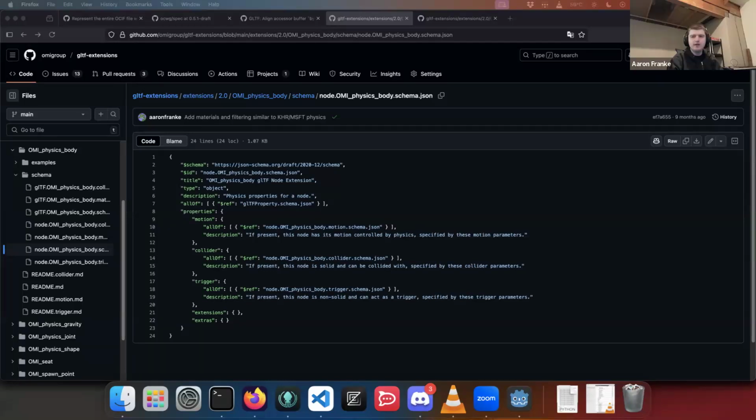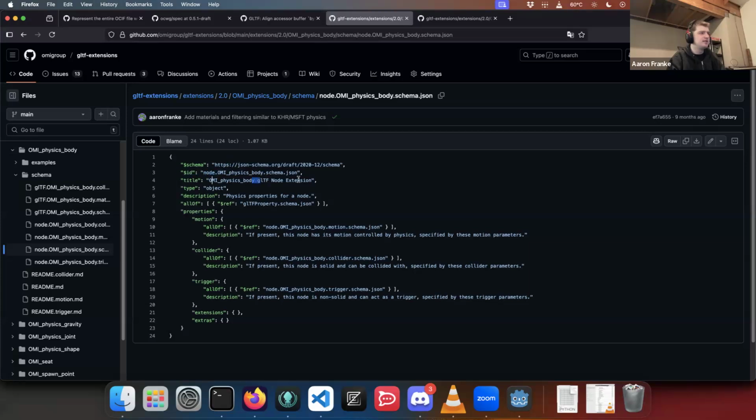That makes sense, because really the name of a schema does give you a hint to how it's used. Here's a brief example from bringing in stuff from GLTF land. This is the physics body extension, and the file starts with node dot, which indicates it's for nodes.